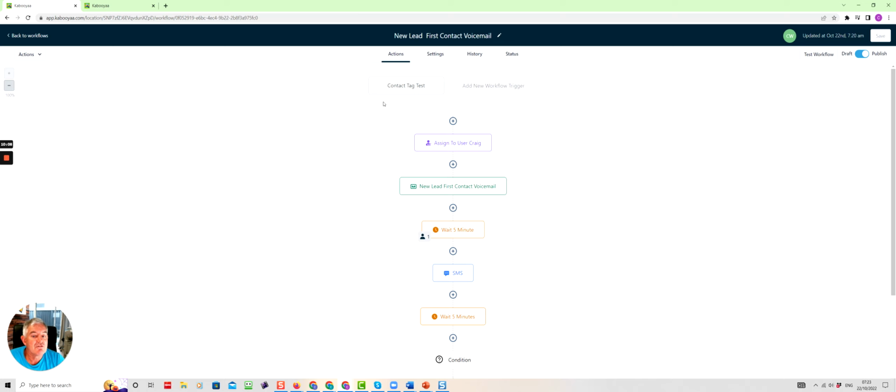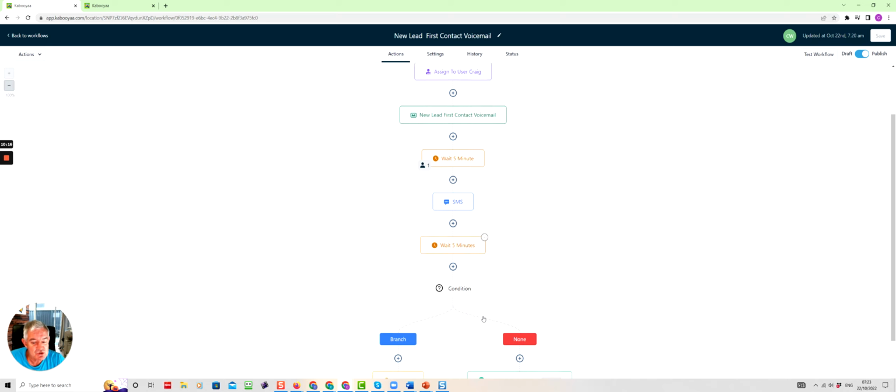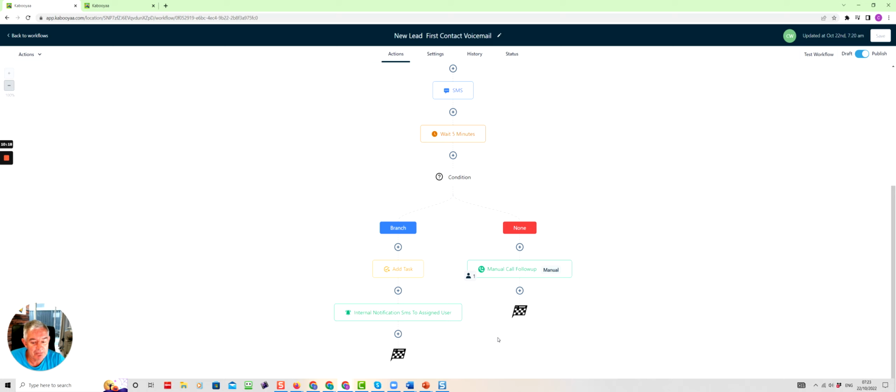So currently I've got this set up here, but you would probably have this set up as maybe one of your initial first add this sequence to the process. Or what you could do at this point here is add to a workflow. So once they've come through this workflow, whether it's here or here, you can add them to your normal workflow.